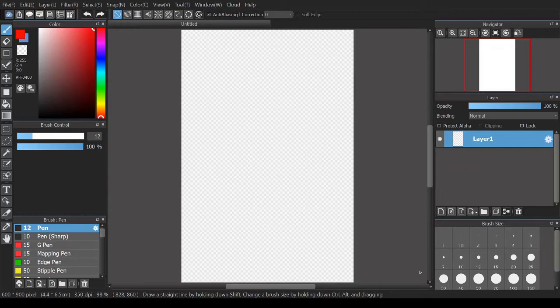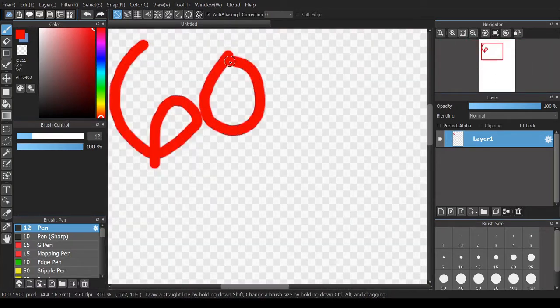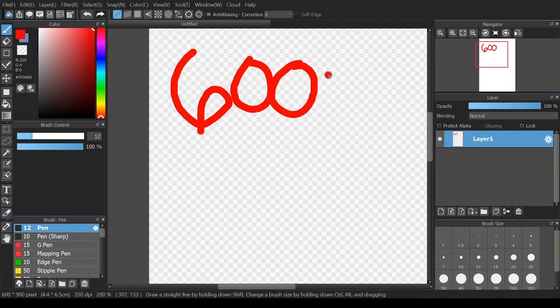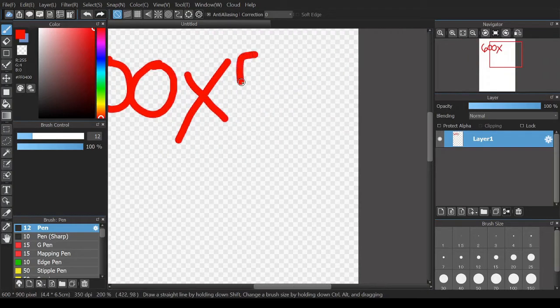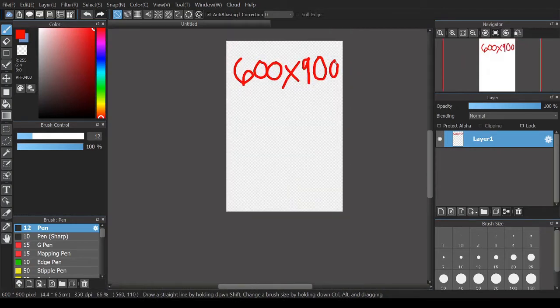And as you see here, I've already set up my canvas to 600 times 900 pixels.